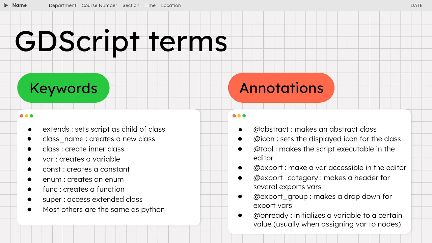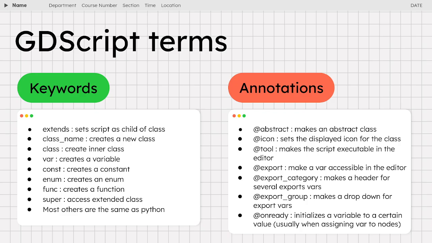Class creates an inner class. It is not a class available to all scripts. It's just available to any scripts that extend the code that you have written or that specific class. So I don't use that very often. I haven't seen it used that often. It's usually used if you're making a game that's just one single script object like Tetris or something. You want to make a class for pieces or something.